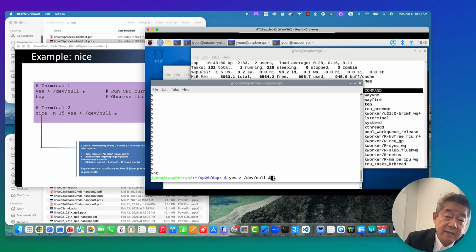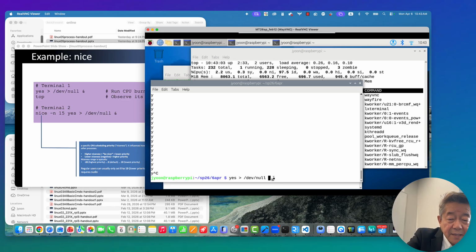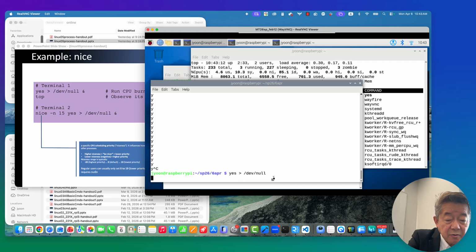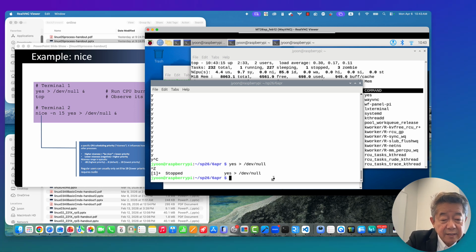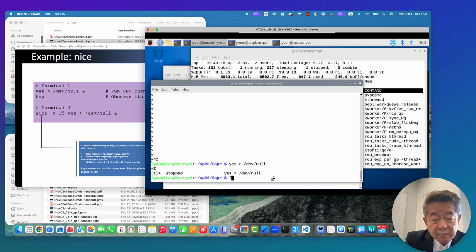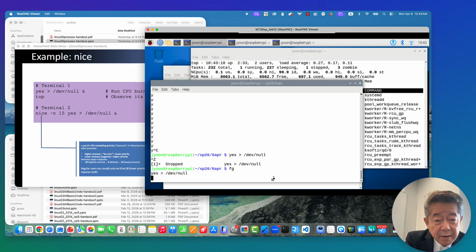Oh, by the way, I forgot to tell you, right? You can make this a background process. You can run this and then press Control Z to send it to the background.